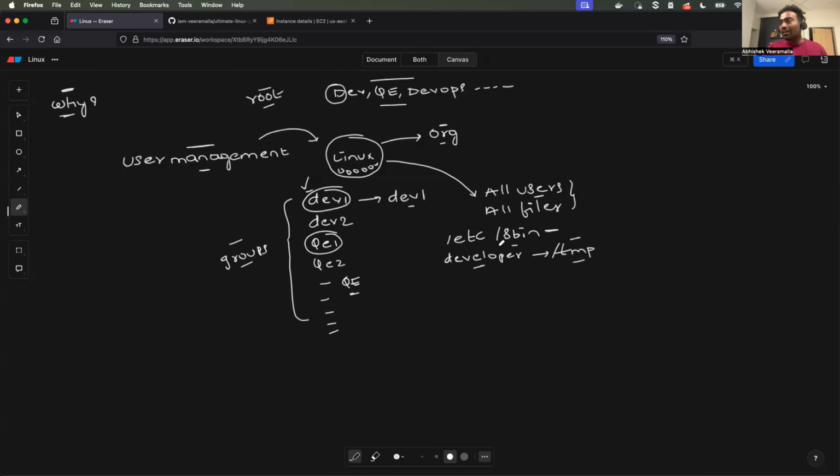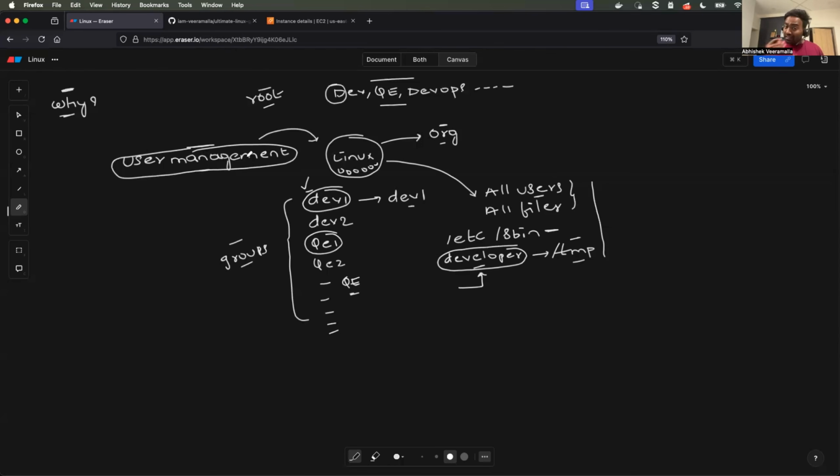Now this would impact day-to-day productivity of the user called developer. In any of these cases, either corrupting the file system or deleting or updating the files that are created by other users, it is a problem to the user management feature of Linux, right?